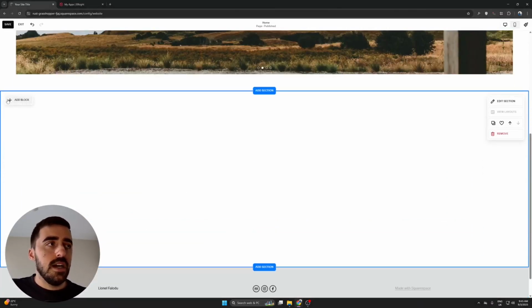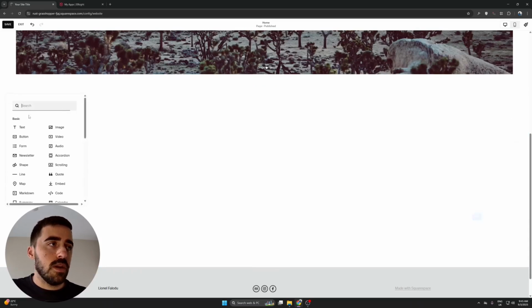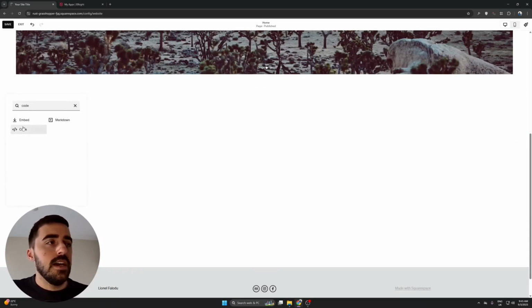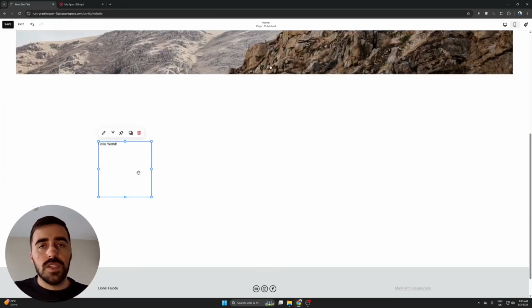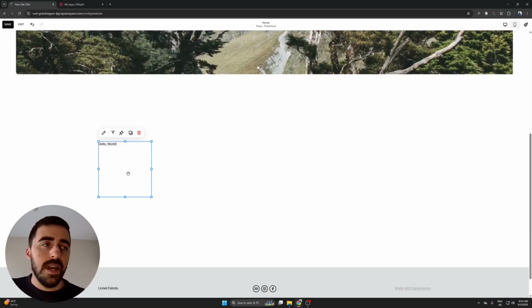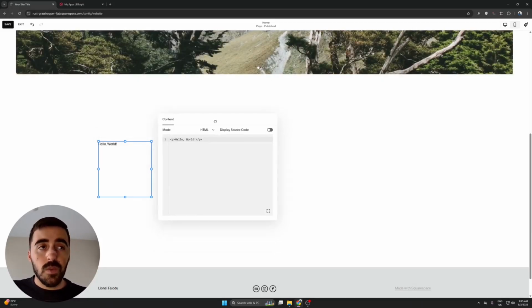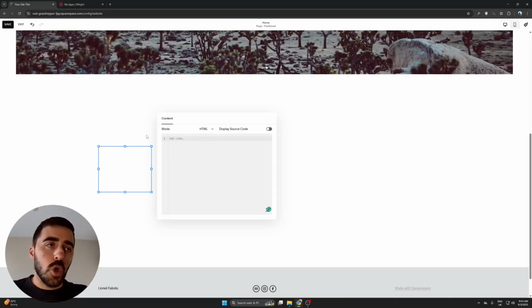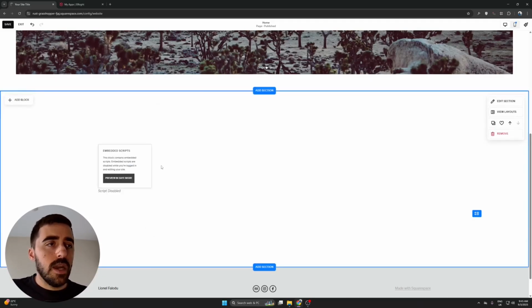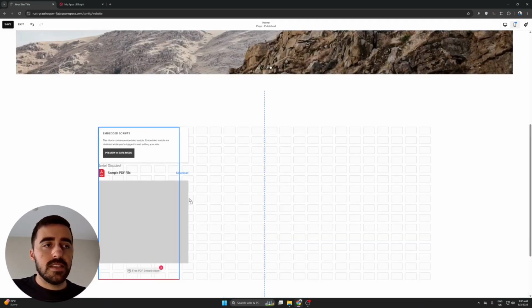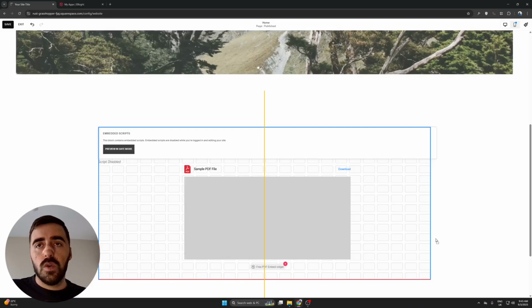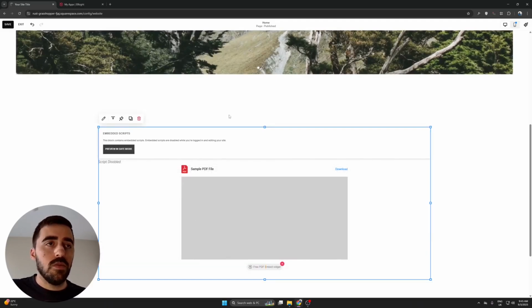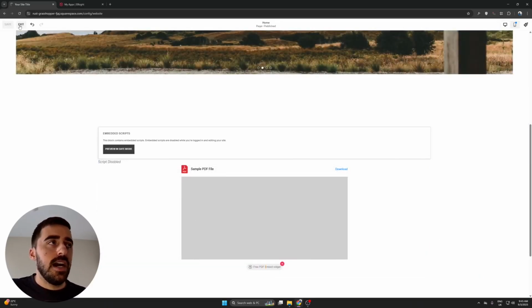of the page here. Then in the top left corner of the section, click on add block, and then type in code just like that, and then click on the code button. Then you'll see this window here get added to your page. Double click on it, and then you'll see this other window open up. From here, make sure that the mode is set to HTML and delete this text here and replace it with the code that we just copied from Elfsight. Click away. Obviously, make sure to resize this depending on how big your widget is going to be. In my case, it's a big widget, so it needs to be resized accordingly. Then click save and exit out of it.